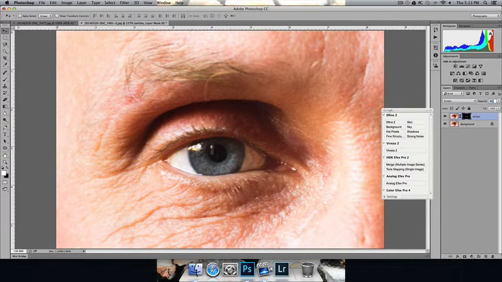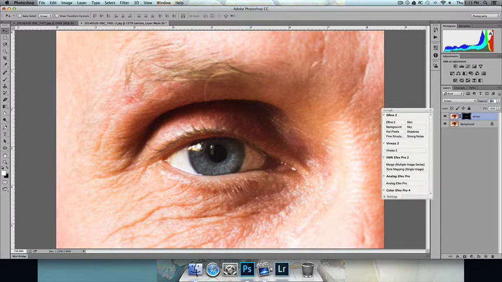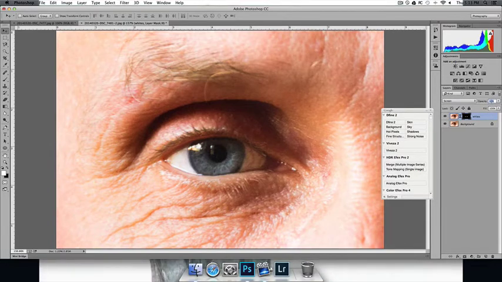Or 49, and maybe a little bit less. It depends on the picture, of course. 35, 34. Well, I'm quite happy with this result.